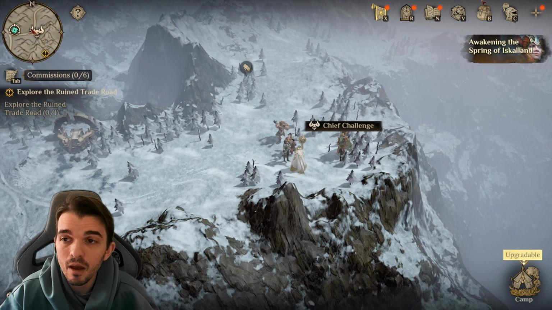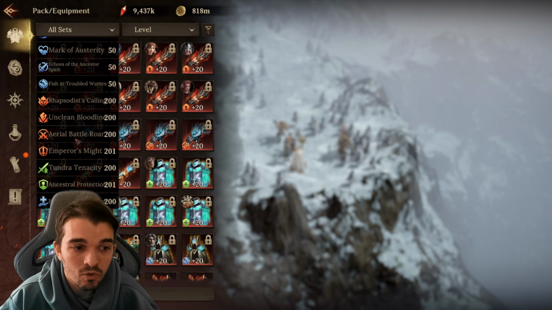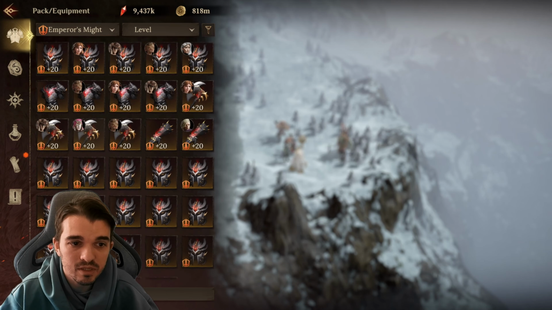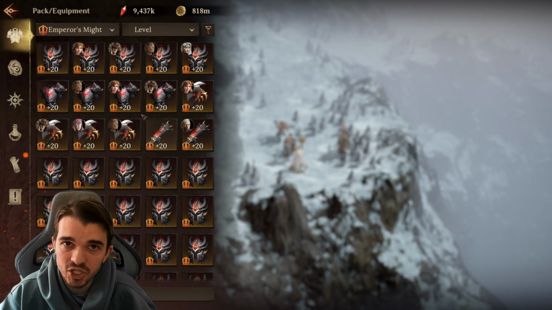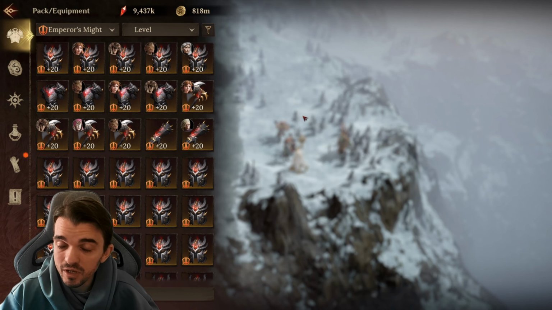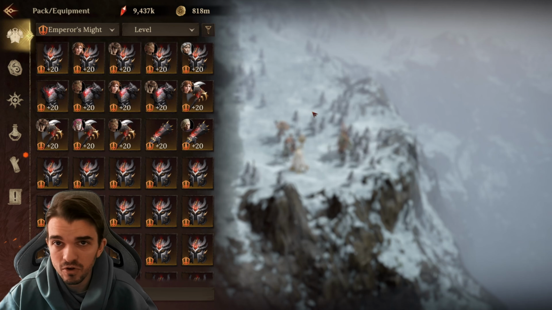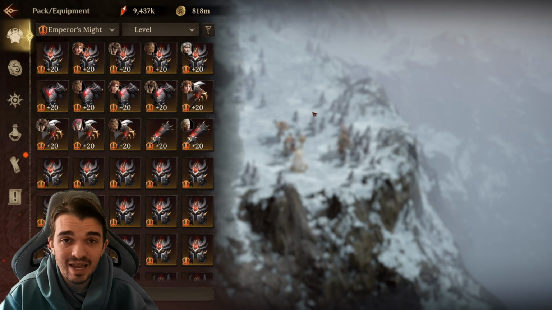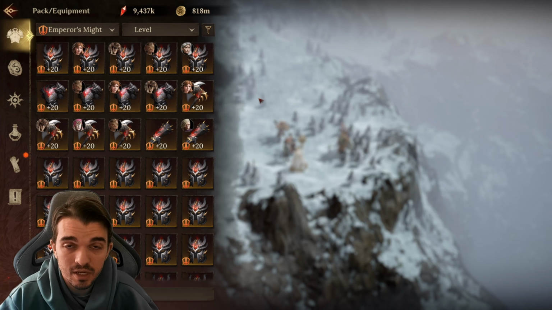But the really important thing that we can get from this test I did, and the conclusion I get, is that this Emperor set is the best one you can use on any Chief Challenge. I tried this just on the Chief Challenge, so I don't think this will work better on Vortex or something like that, but at least on the Chief Challenges you can do much more damage with the Emperor set.